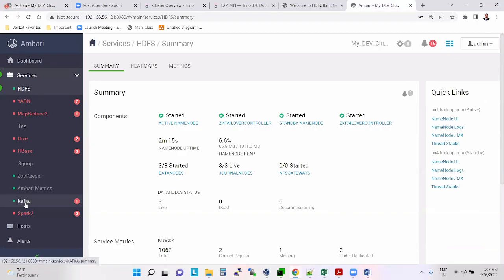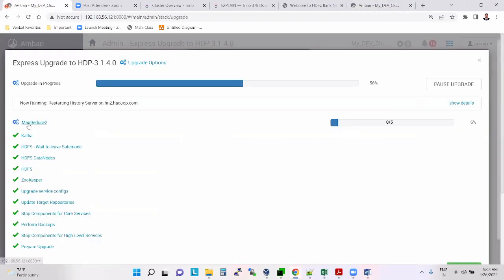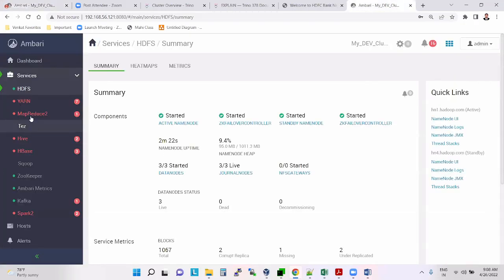See, Kafka has become green. MapReduce is starting; this will become green now.